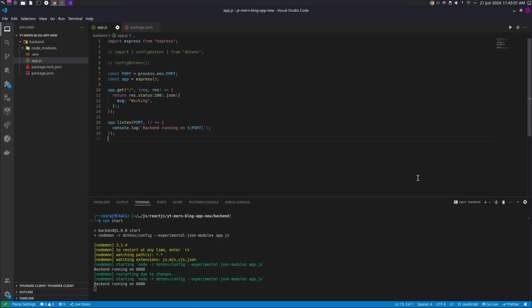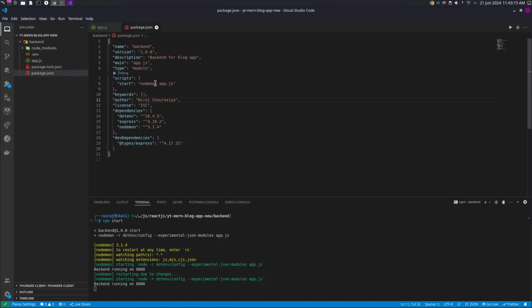So let me now show you an amazing thing. Inside this app.js, we don't have to use config if we want to use a command. Let me show you. Inside this start script, you should write nodemon app.js as the same, but you should include some code: --require or -r, which means require. And what we have to require is a package, that is dotenv, and inside dotenv I want to import config.